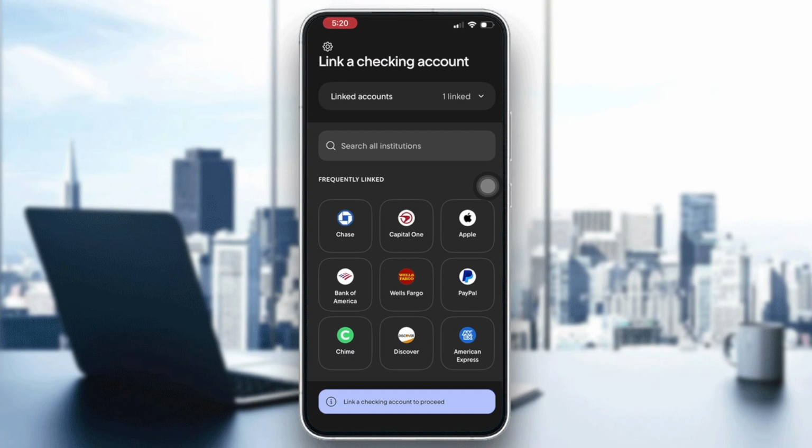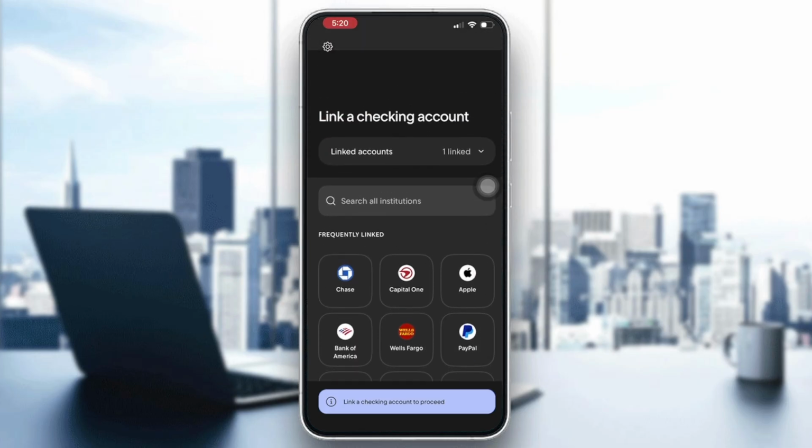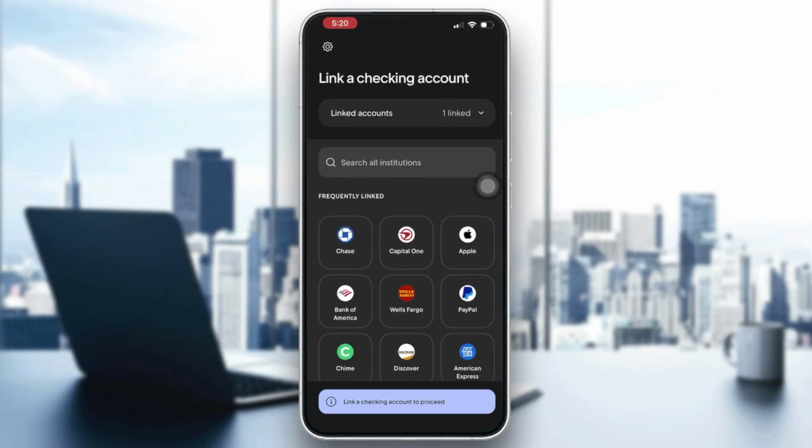So in today's video I'm going to show you how to add a cash transaction in Rocket Money. If you paid with cash or need to record a transaction that isn't linked to one of your connected accounts, you can add it as a manual transaction in this app. I will need to note that manual transactions are currently available only to Rocket Money Premium members and can only be added in the mobile app.